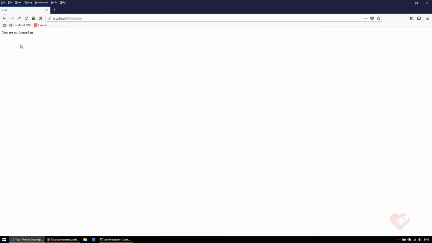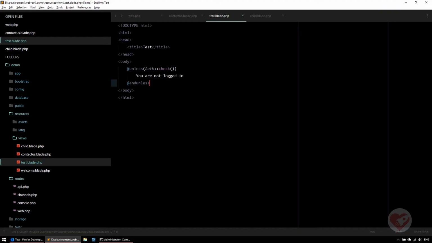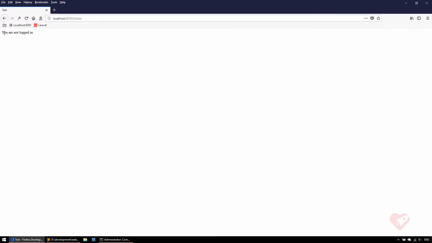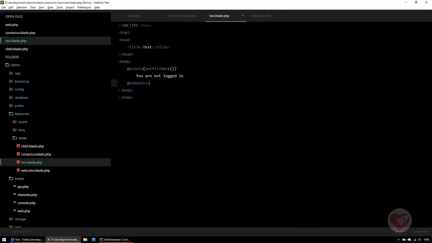This is where the system sees that the auth check is returning false, so it shows you are not logged in. So this is a true unless, right? You also have, for instance, the isset directive: if isset, and then for instance auth check, and then end isset.